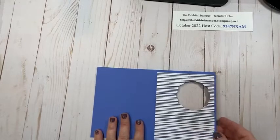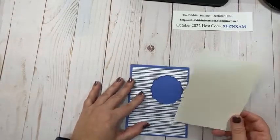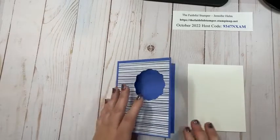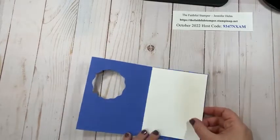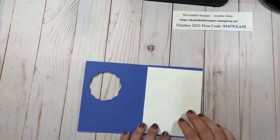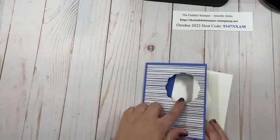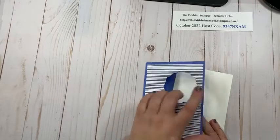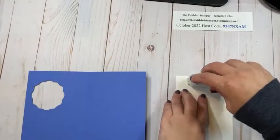My next step is I'm gonna go ahead and fold my card shut. And I'm gonna grab a panel of 5 1/4 by 4. This is gonna be the inside of my card. Now, normally I would do all my stamping and then glue it in just in case I messed up. But I don't want this to be shifting around because I want my image to be stamped in exactly the center of my window.